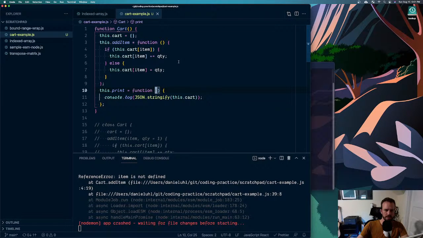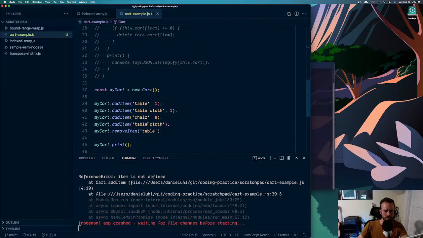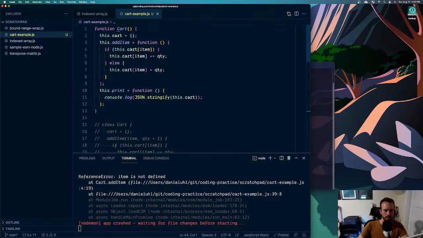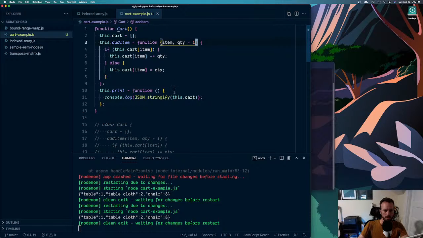Why is there space here? That's weird formatting. I must have a weird default. Item is not defined. Item is not defined. That is true. Okay, yeah, so that works. Now arrow function test also works.